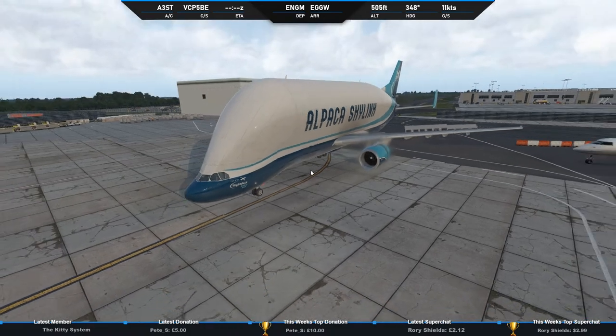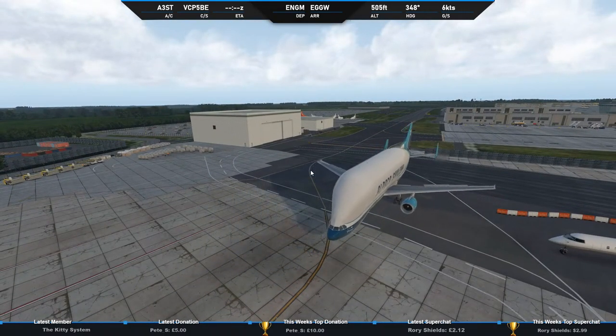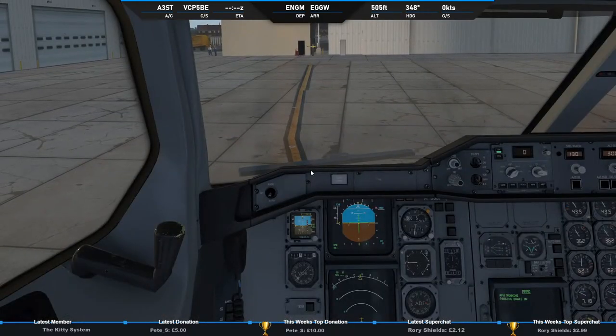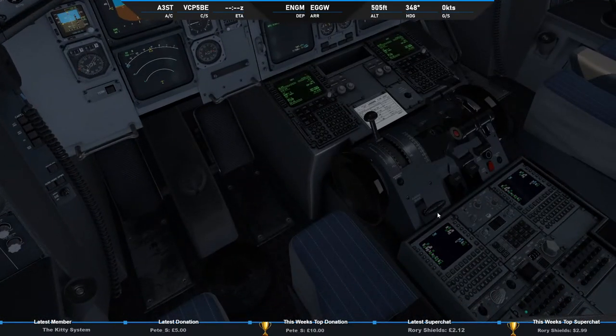There we are. Should have sufficient room. Oh no, I'm going way too fast. Ugh. Full power. There we are. Let's imagine we park like that. And that should give me sufficient room for my truck to be unloaded. He's going to be waving the whole time, but never mind. Other professional live streams available.